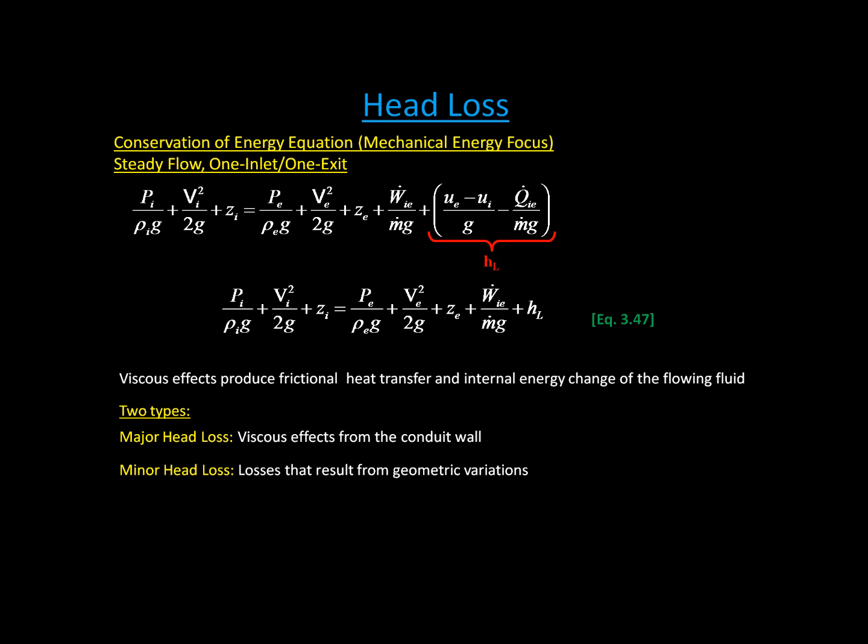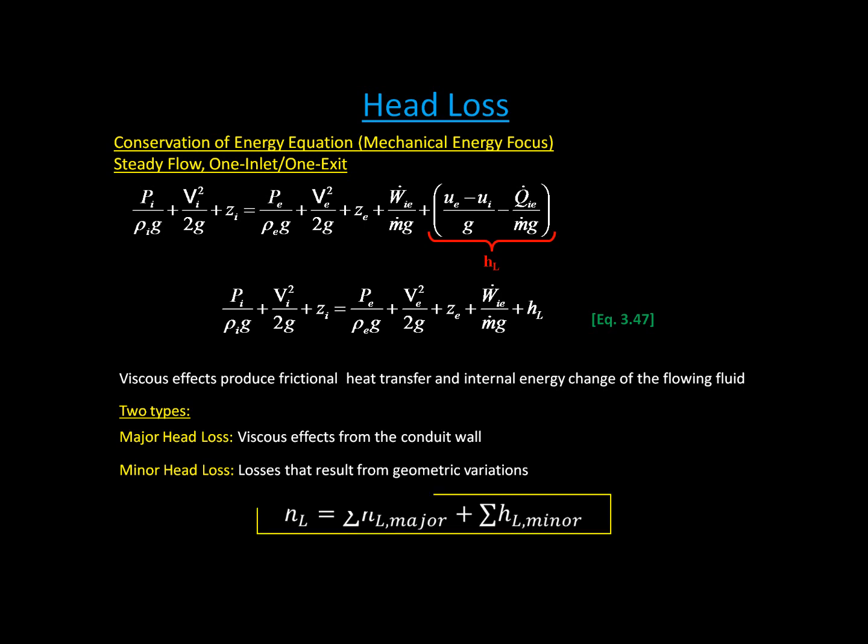Now, don't be confused by the names. Sometimes there is more minor head loss than there is major head loss. It really depends on the length of the system. In a normal pipe system where there are fewer bends and it's more a long stretch of pipe, the major head loss is going to be the predominant factor, hence the name. But if we have a very complicated set of pipes and lots of bends, lots of curves, lots of valves, minor head loss will be significant as well.